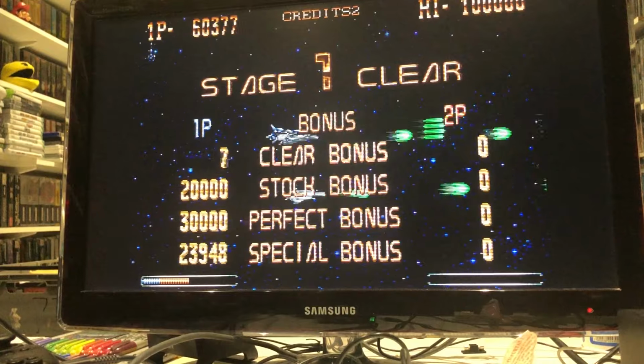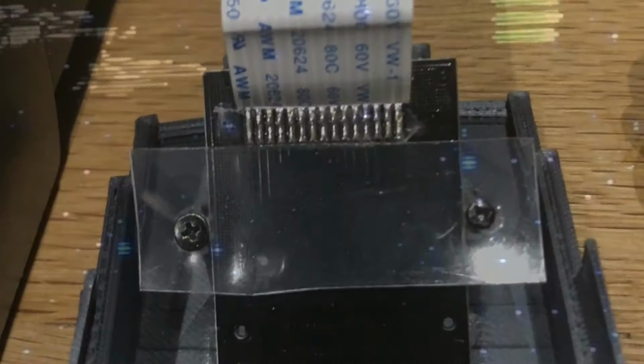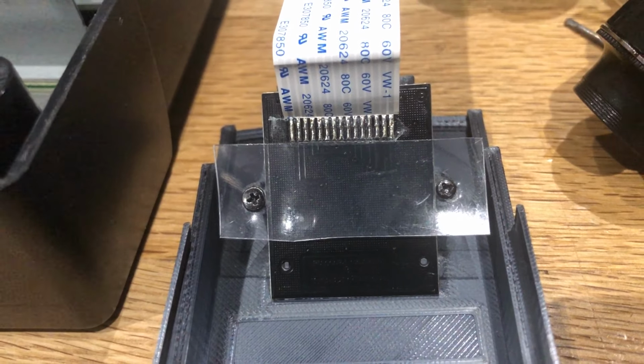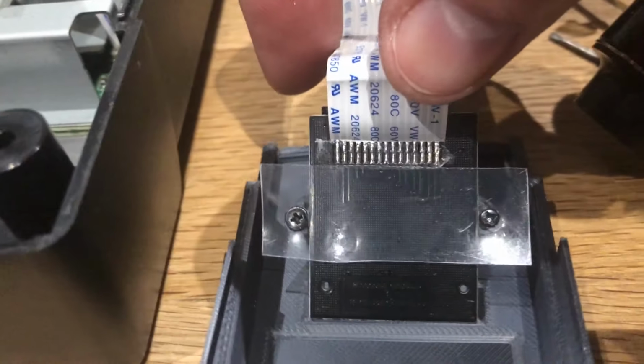About 110 quid, I think it was, when you obviously convert it. I managed to jerry rig a bracket. I can't remember, it was a bit of plastic off some Pringles lid, I think. So I've had to jerry rig that.